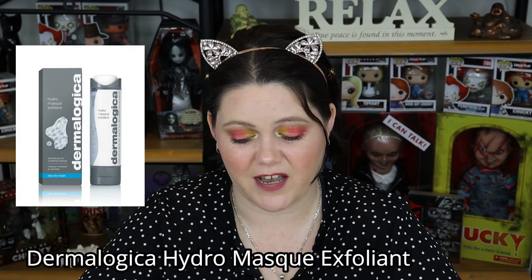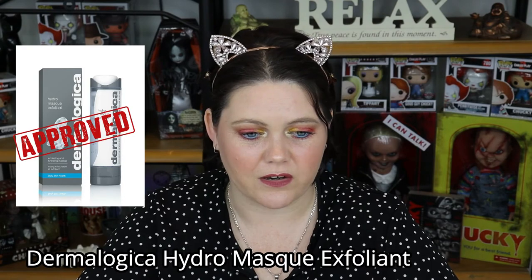The last yeah product is definitely new to me but the first time I used it I was just blown away. That is the Dermalogica Hydro Mask Exfoliant. My god, this feels luxurious. Now this is expensive — I looked it up and I'm like, oh, ow. It's $95 a tube. But it definitely does what it says. You put it on — it's got little balls, like a cream — you massage it into your face until the little balls disappear, leave it on for three to five minutes, wash it off, and my skin felt amazing.